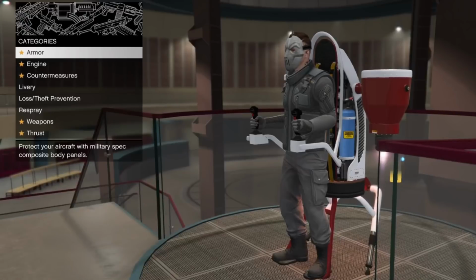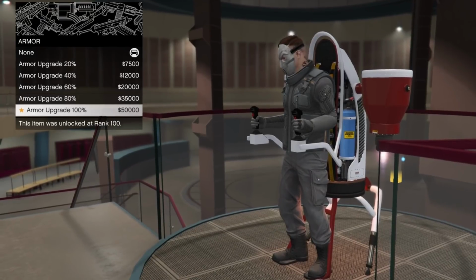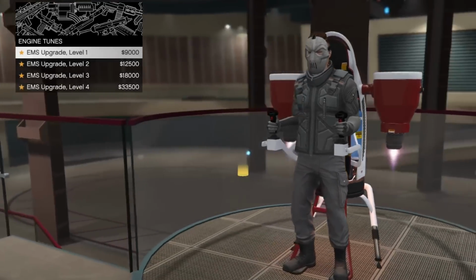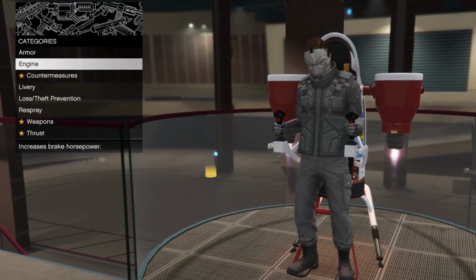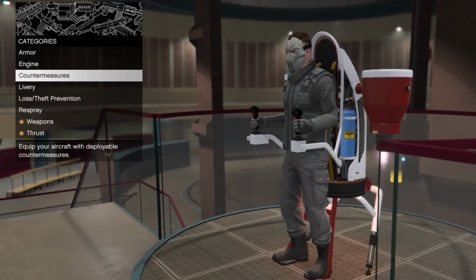You hit triangle just to get on there. I know some people are having trouble trying to figure out how to get onto the actual jetpack. It's got your usual stuff. Got armor, it's going to run you about $50,000. Armor on this, you may not have to have it because you are very, very exposed, but it does give you a slight advantage, I guess. We'll look at that in just a minute. You got your engine upgrades. You do have countermeasures, chaff and flares.